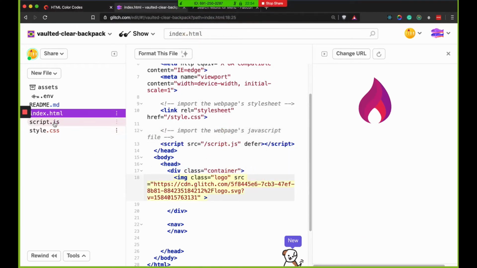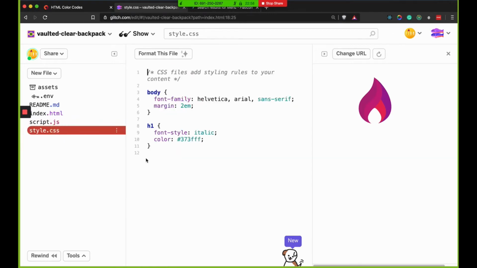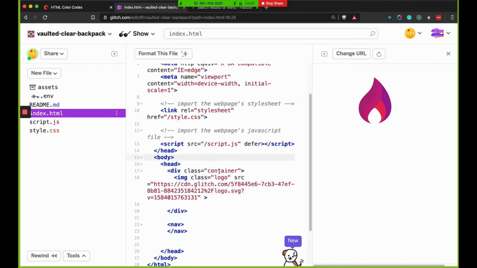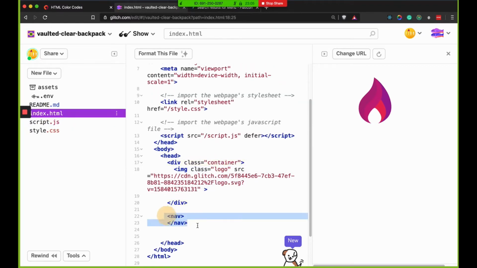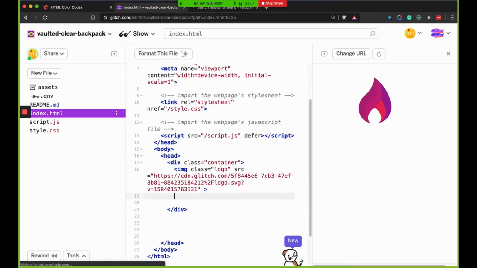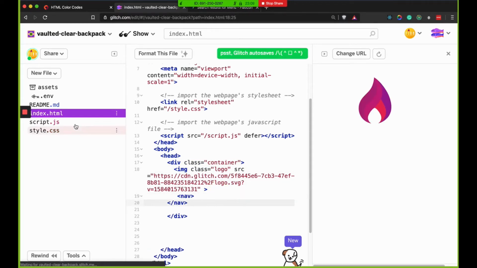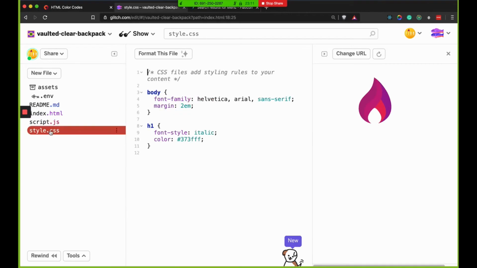So once you have called in the logo and you wanna size it, the main reason that I've added this particular container is because I wanna give it a color, so you can put the nav item inside. So let's jump into the style section and call this container and put color.